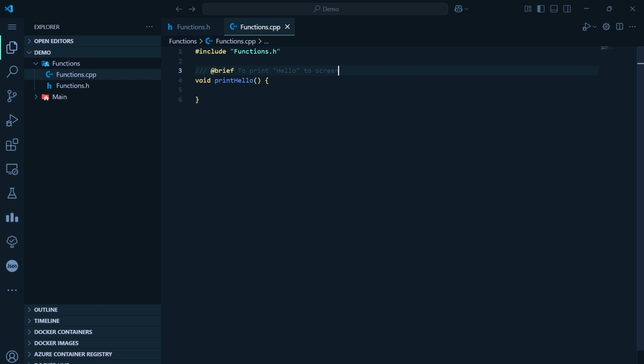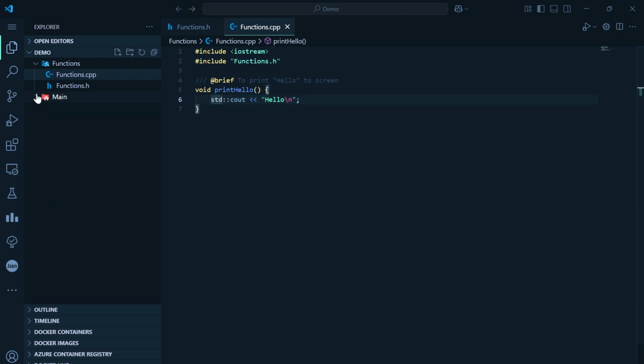To do that, I will use the iostream library. So let's write it. The content of the function has been written successfully.